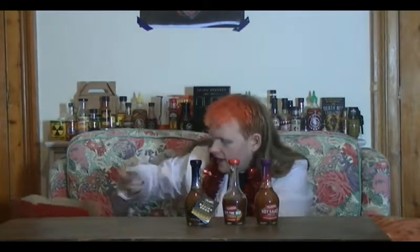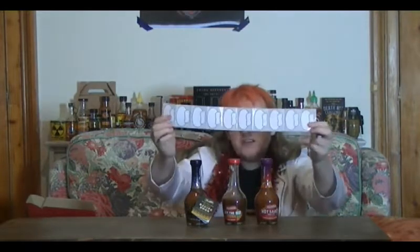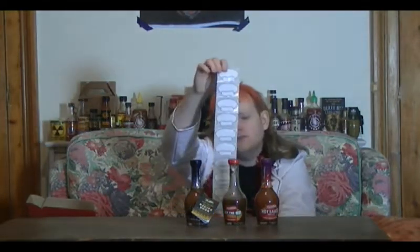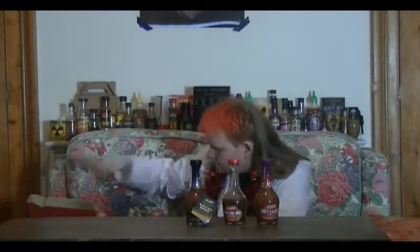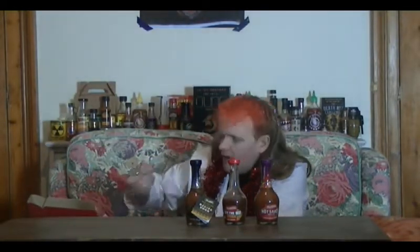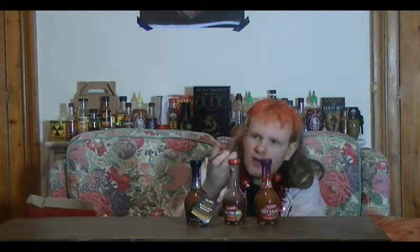In addition to that though, we have stickers for some rather nice fancy labels. A measuring glass, as she calls it, which is in fact just a shot glass, but it does have a 25ml line marked on it, which is nice because not all shot glasses do.